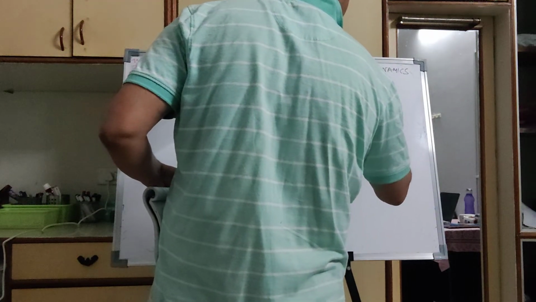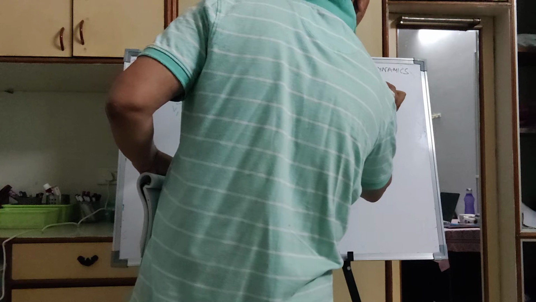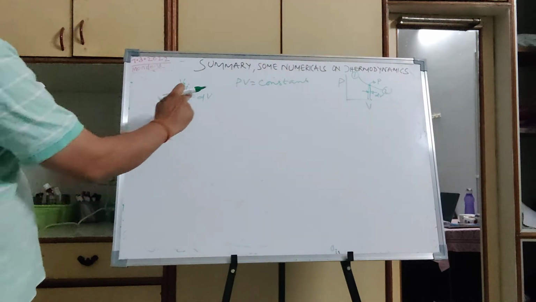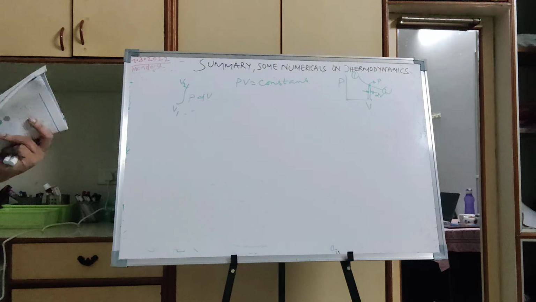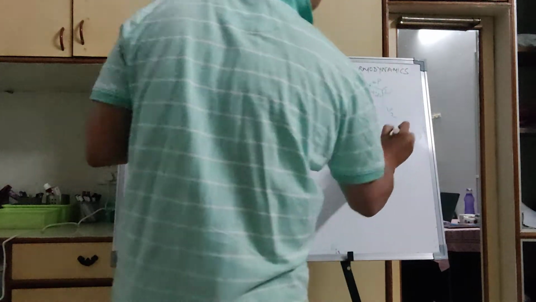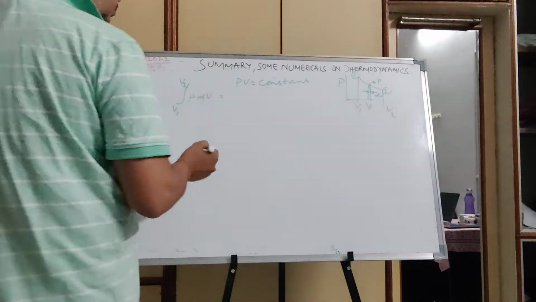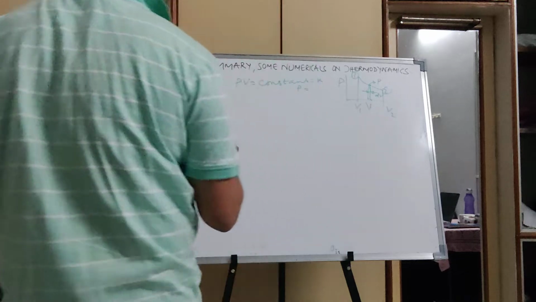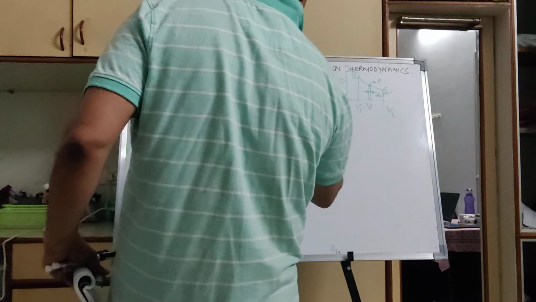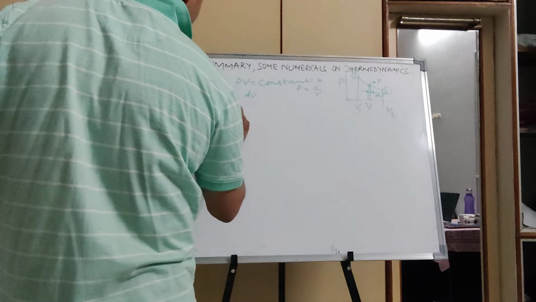So there is an infinitesimal area where this P can be assumed to be constant. So P is assumed to be constant, and this volume change is dV. So this is PdV. That PdV integration is nothing but the area under this curve. So when you integrate to find the area under the curve, the volume goes from V1 to V2. So the integration lower limit is V1, the higher limit is V2, and P is a constant. Because you are integrating for volume, you have to write this term also in terms of volume. So this P becomes K by V. So you can replace P by K by V, and then dV, from V1 to V2.